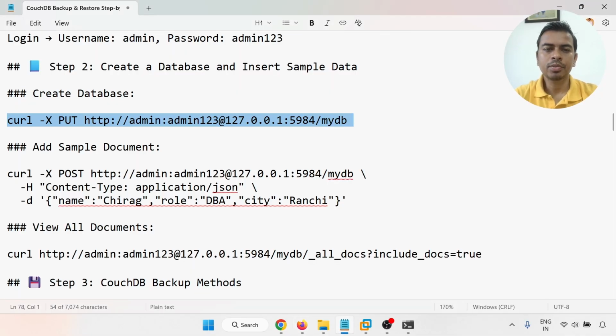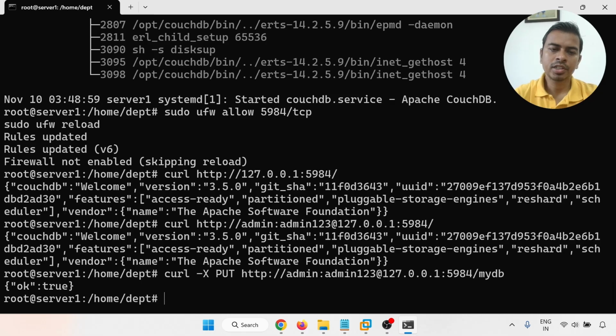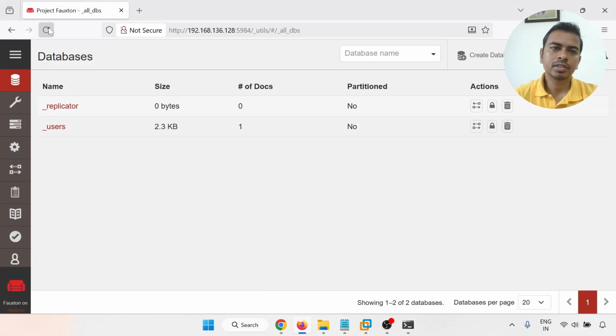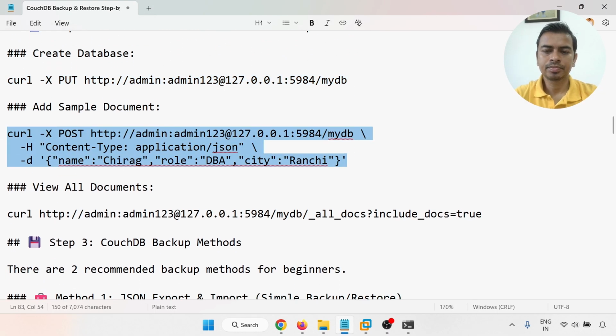Now I'm going to create it with the command line. With an HTTP PUT, the database name is mydb. Enter this one. You can check parallelly in the UI. If you refresh, you will get mydb. Previously, mydb was not there. We don't have any document, size will be 0. We are going to insert some data, like my information.